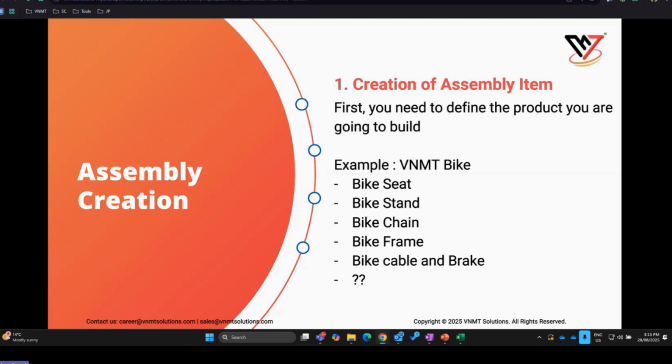Production cost? What production cost? Manufacturing costs, but that cost is calculated based on components.